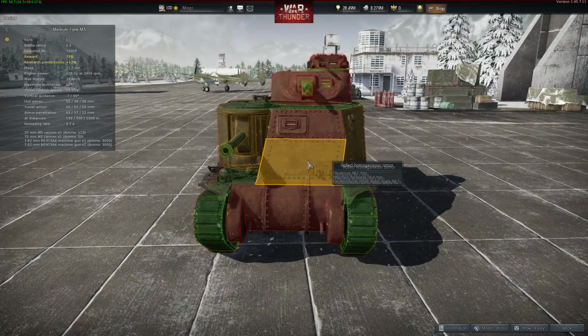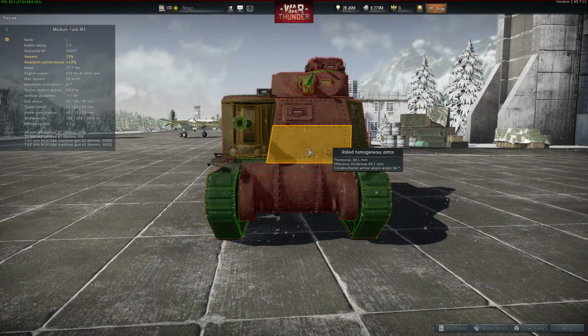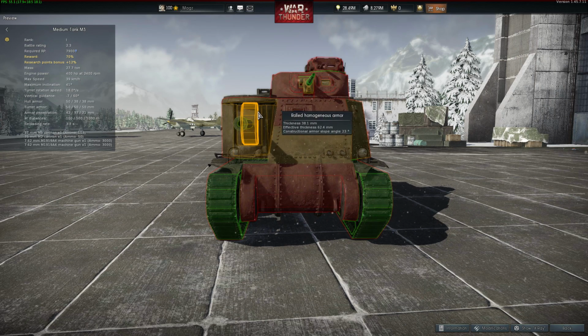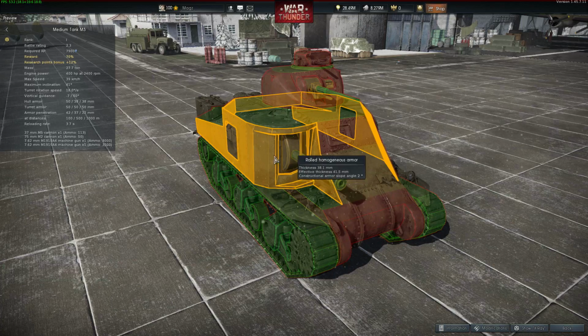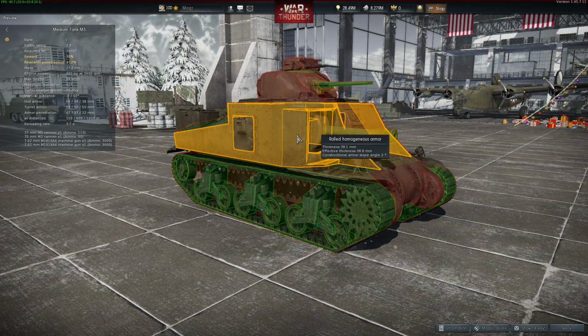Front plate, 38mm thick. Effective thickness is about 60 from the front. 59.50. Effective thickness 78 all over and 50. Mantlet is 50. You're looking at 40mm here. It'd actually be easier to penetrate around this section of the gun if you can get it angled straight on. What's it from straight on here? It's only 38. Yeah, only 38.1.